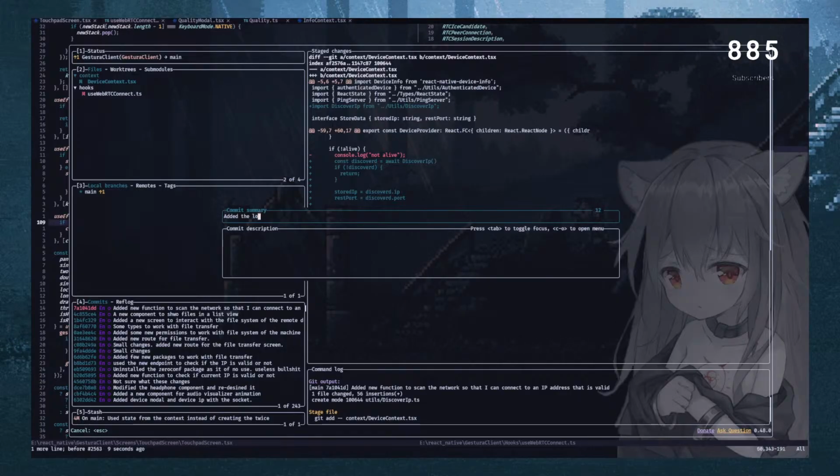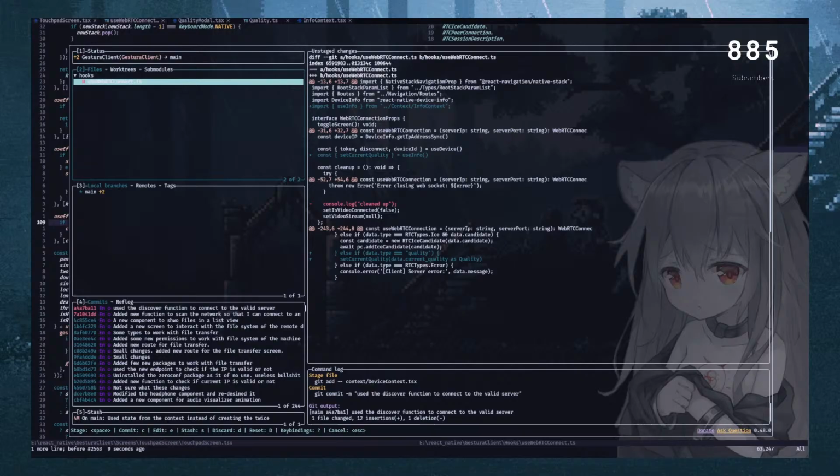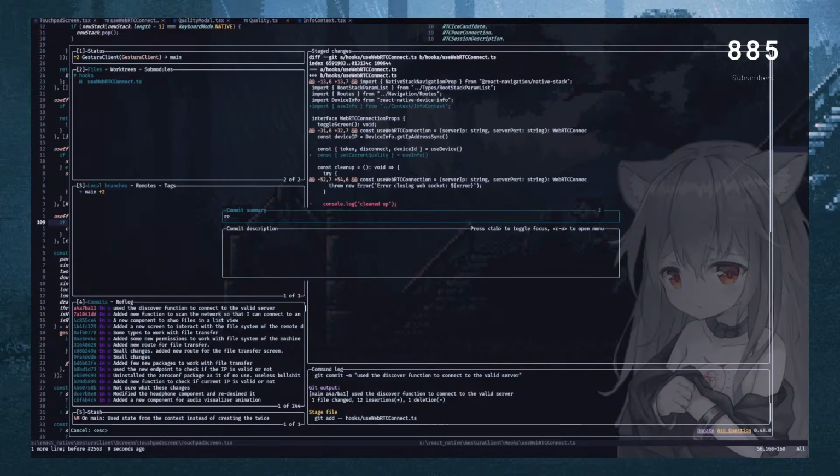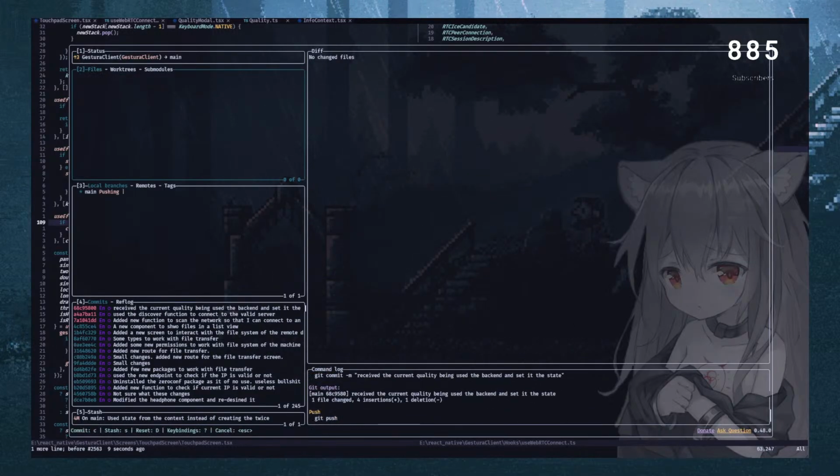Added the logic, or maybe used a discover function to connect to the valid server, and received the current quality being used by the backend and set it to the state. Push it.